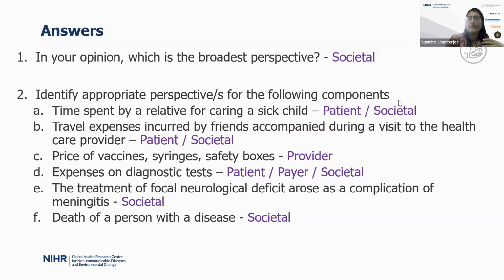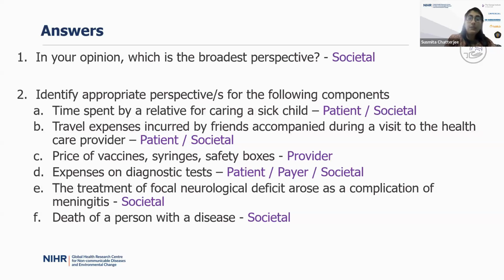So basically, when I say expenses, it is from a patient perspective, like how much I'm spending. When it is cost, then it comes from the government side or the provider side. If I say the cost of a diagnostic test, it becomes a provider cost or a government cost. But when I say expenses, that means it's basically paid by the patient or the payer, because for a diagnostic test, of course, the payer is also interested. With insurance, we get reimbursement, so the payer will be interested to know how much I'm spending. That's how we get the reimbursement of any insurance coverage, right?